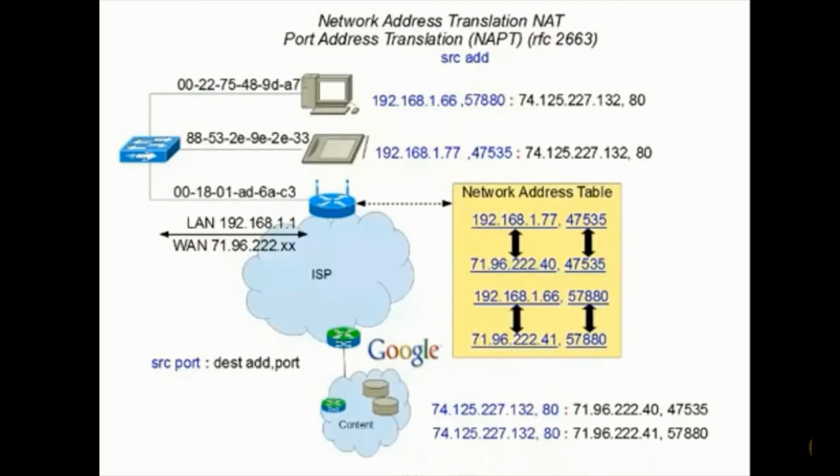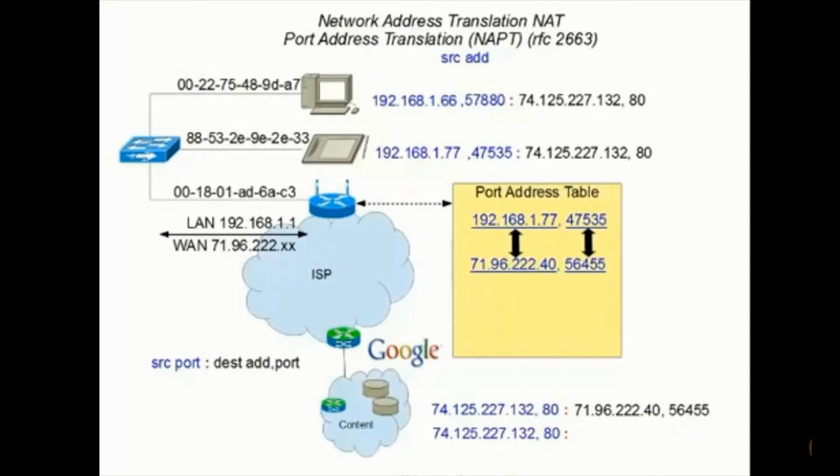So let's look at a different process, and that is port address translation. If I were to make the same set of queries with port address translation, we'd see a different process. Again, in our example, I make the request from my tablet, which is .77. Again, it's bound at the router to a public IP address .40, but a different source port is used in the wide area network or publicly routable request. Now my source port inside the local area network is 47.535, but in the wide area network, the port that's going to be used is 56.455, and that's the port that Google would see.